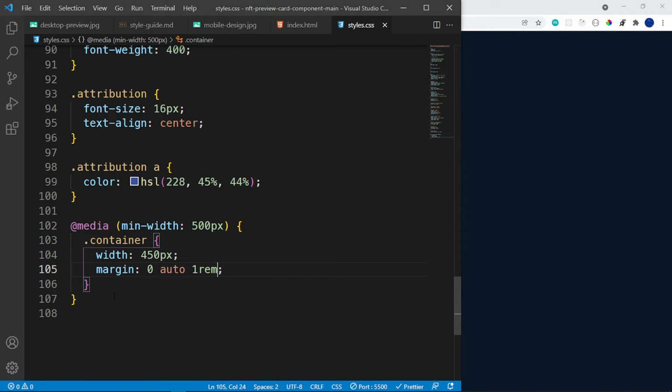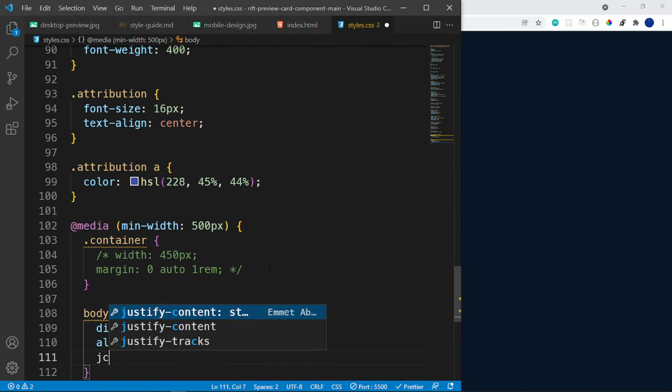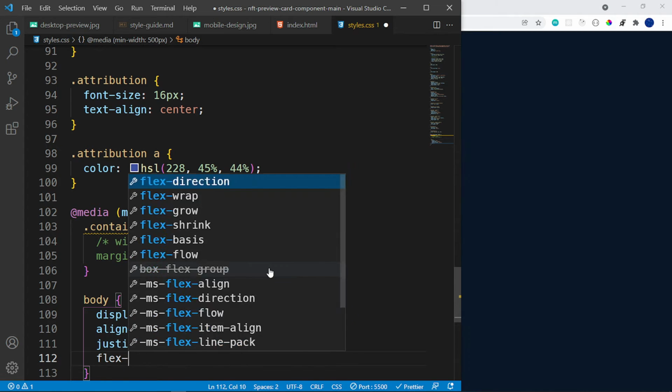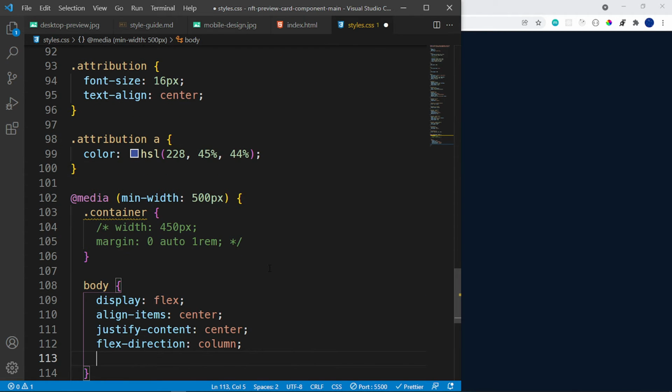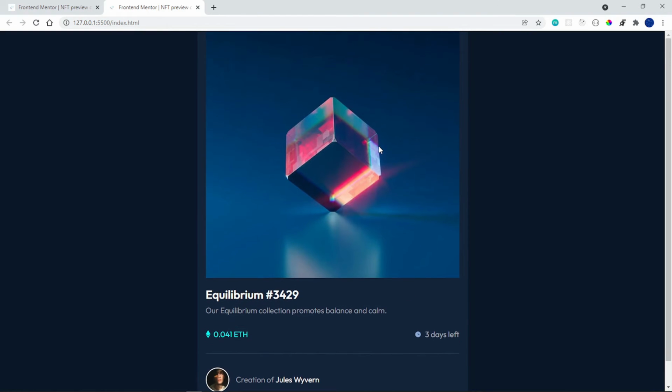Okay, you can remove this. Okay, and then you can say, let's see, you can target the body, right? And then you can say for the body, display flex, align items center, justify content center, and then with the flex direction of column, and then you can set the height to 100 viewport heights, and this will still do this. But technically the reason why I don't like doing this, as you can tell, is that it does something that is hard to explain.